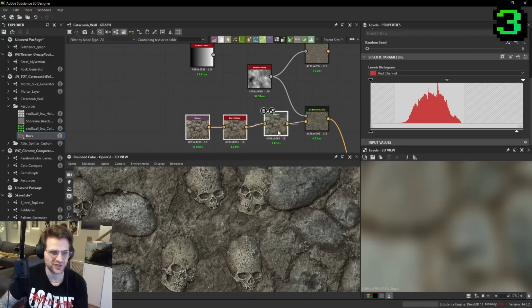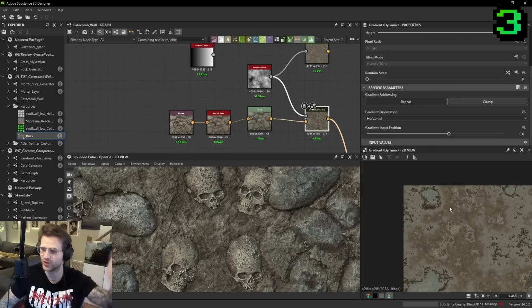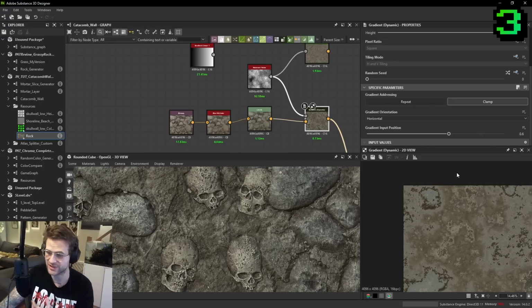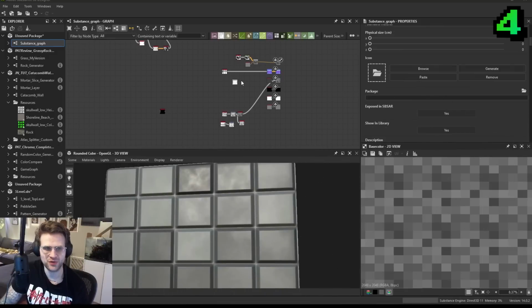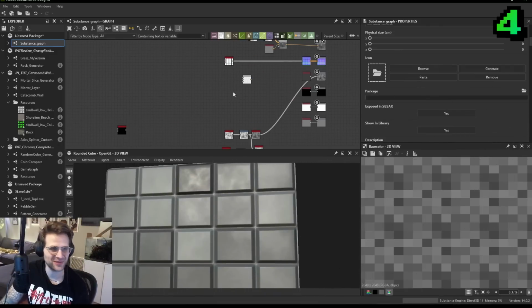And you can make all sorts of fun adjustments and let the gradient dynamic just work from there and sample everything you need. So this is really powerful and really good if you're just learning how to put albedos together. This can be a really big leg up. Sort of a weird one here, but I've always found this one really helpful.